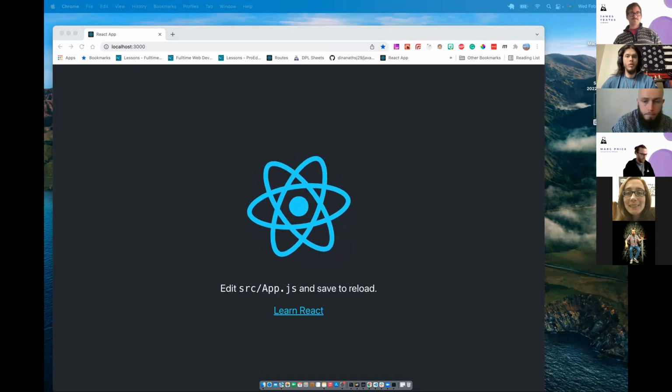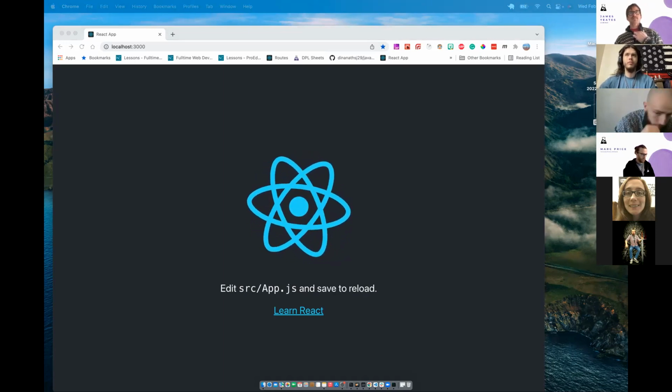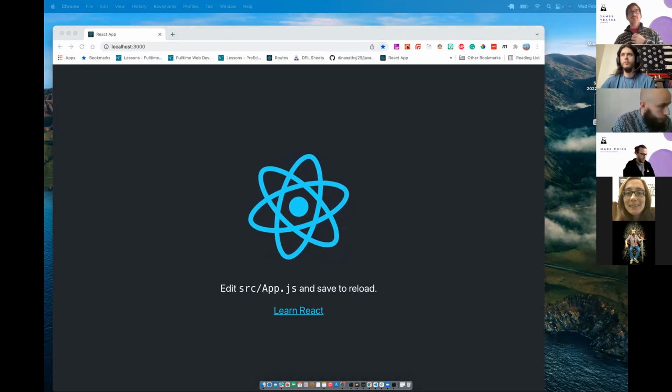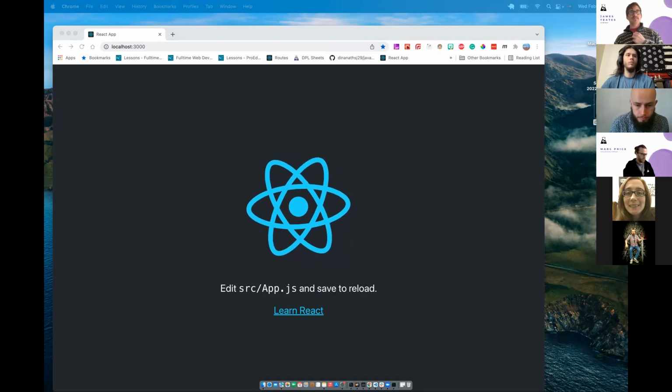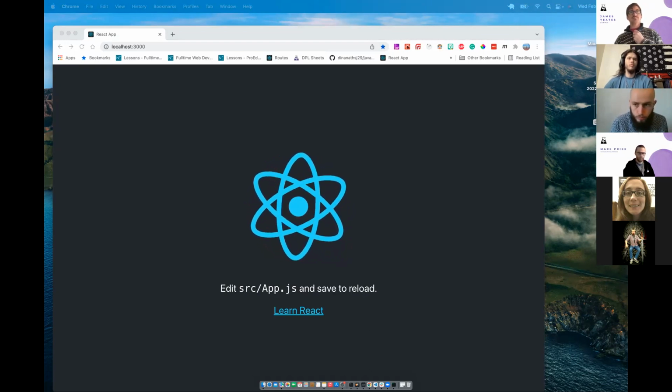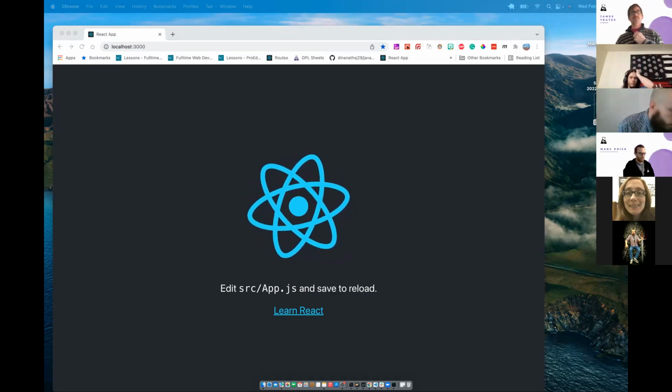I copied the first one. Now what was the next thing? It's cd into first project and yarn start. Those are the two commands you're going to want to run. Cd first project? It's in Slack, yes. First proj. You want to cd into that thing we just created and then run yarn start.